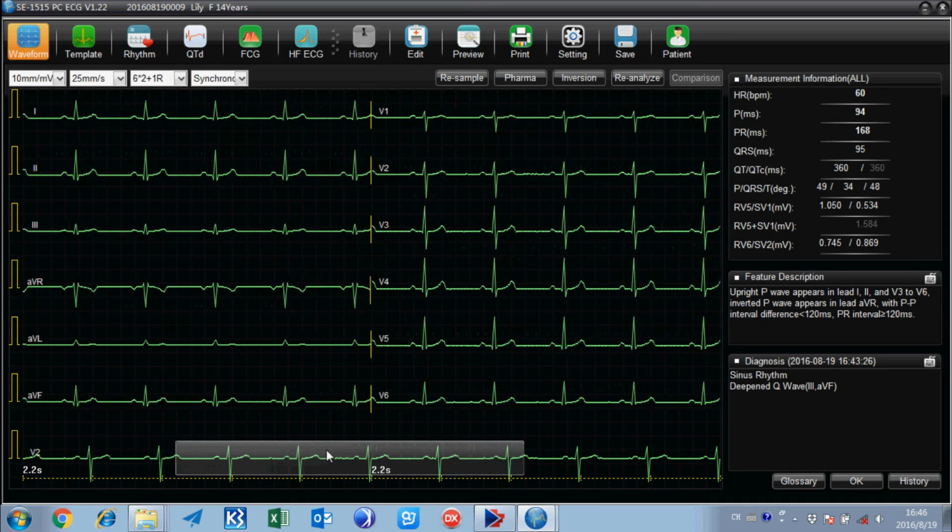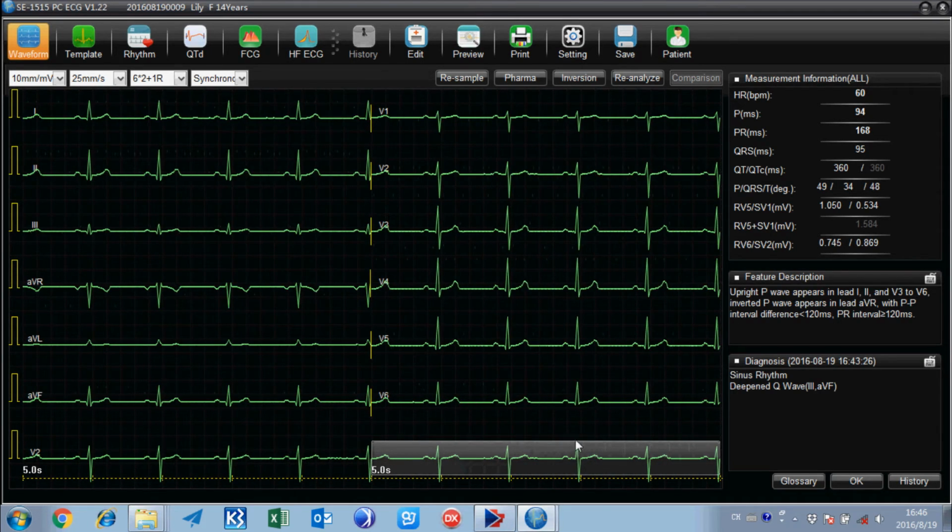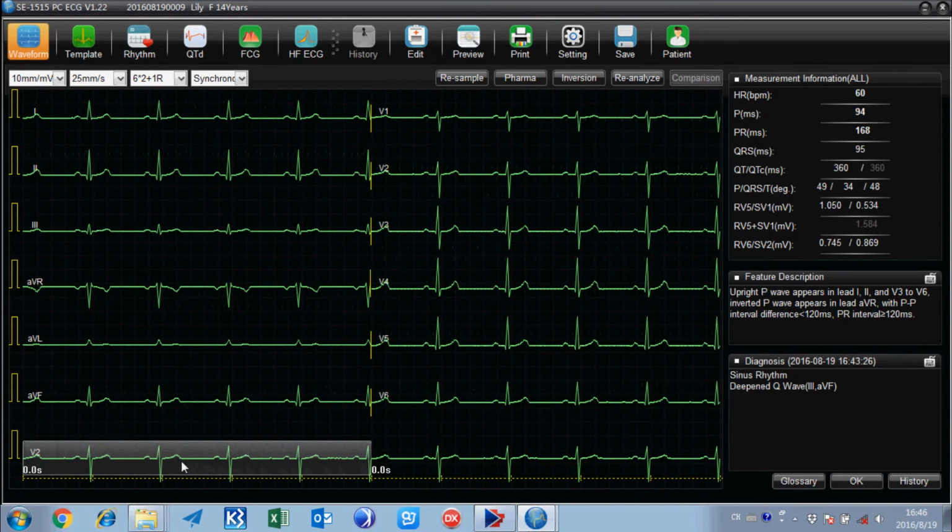Drag the slider to determine the position of the waveform and manually modify the measurement as well as the conclusion according to the doctor's judgment.